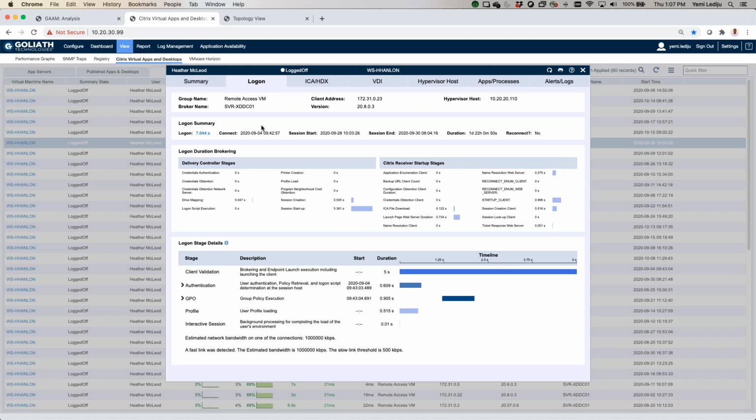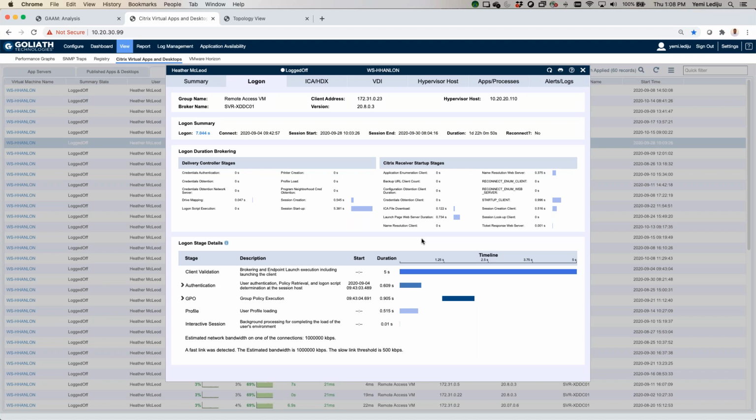And as you can see here, this page is broken down into two sections. The top section is going to break down what's happening during the brokering stages of the process. And how I like to think about this is, on the left-hand side, you see what's going on within your data center: drive mapping, printer mapping, profile load, session creation time from within the environment. And on the right-hand side, something that, of course, we all know impacts the user's logon is their client or their endpoint machine. Here on the right-hand side, you can see what's taking place at the user's end when they're connecting into the environment.